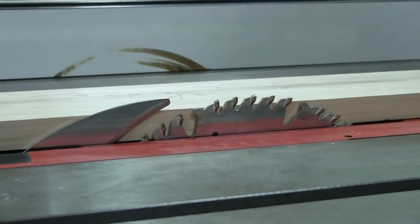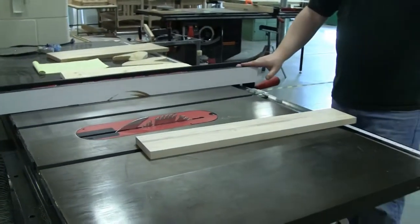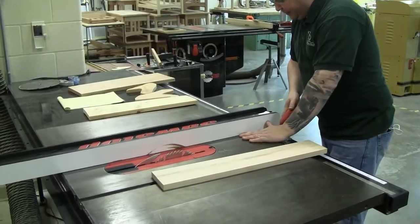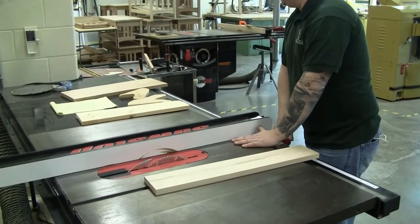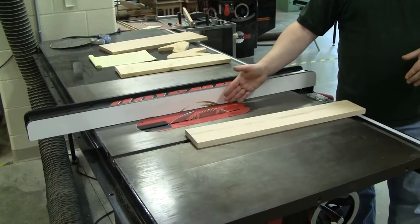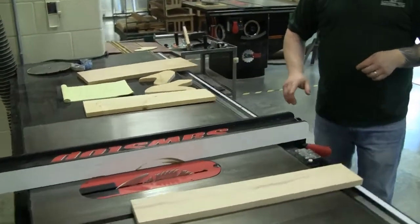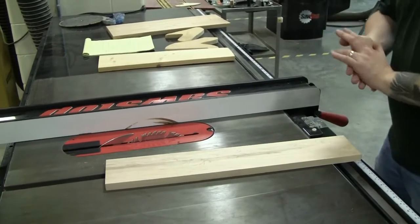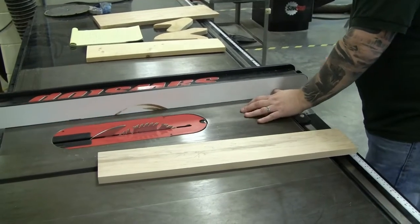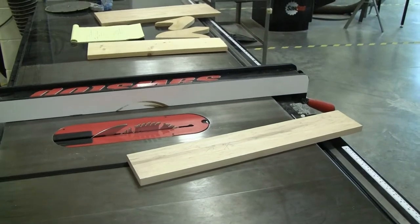The next thing I'm going to do after I've set my height is adjust my fence. Remember, the fence has got a little cursor on it. I'm going to line that cursor up with the dimension that I want to cut. It's not a bad idea to double check this with a ruler. This scale is pretty accurate, but it could be a little bit off, and it's always good to double check with an actual ruler. So to operate, I'm going to do this make-believe here so you can see, and then we'll do it for real.